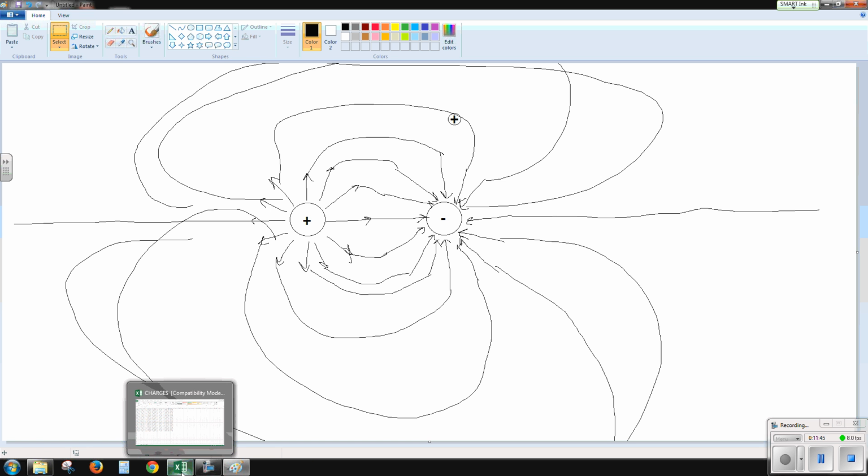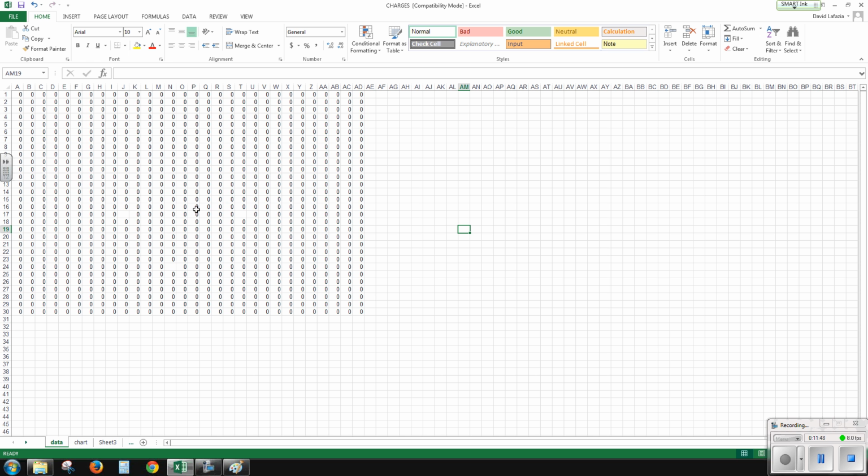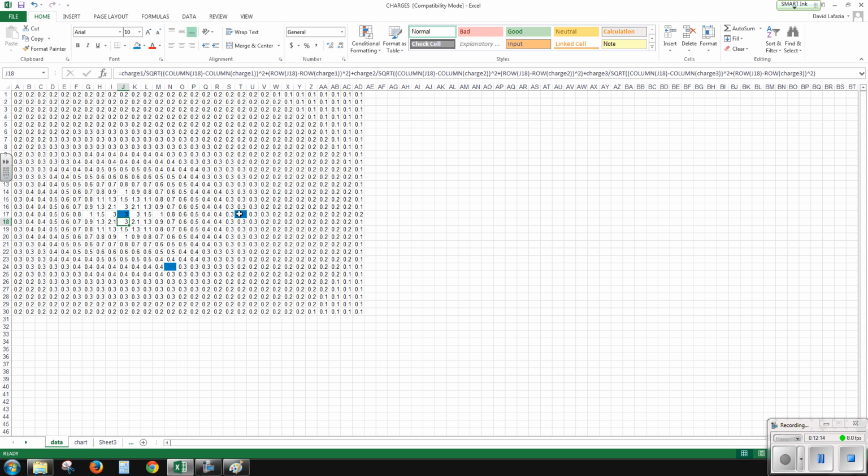But when we really want to get into this, we talk about 3D modeling, and it gives us a whole other view. So this, if you look at the calculation, is actually applying Coulomb's law, that inverse square law applied to charges. And I have three little sections here where I have it programmed in where I can model these charges. If I change one value, let's say I give it a value of 3. So this could be coulombs or any unit of charge that you'd like, microcoulombs or nanocoulombs, anything that you'd like.